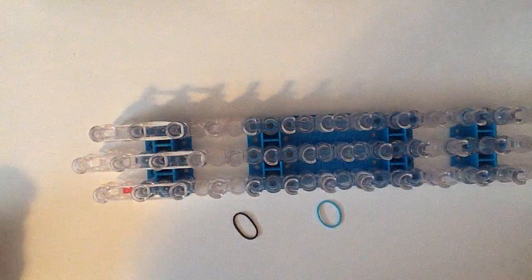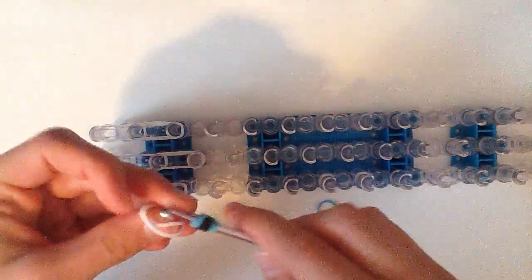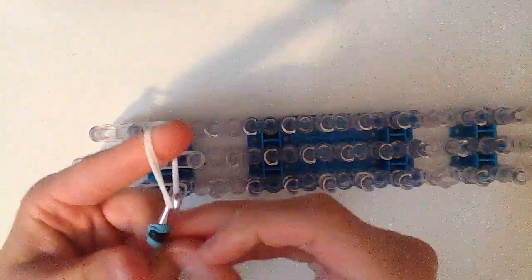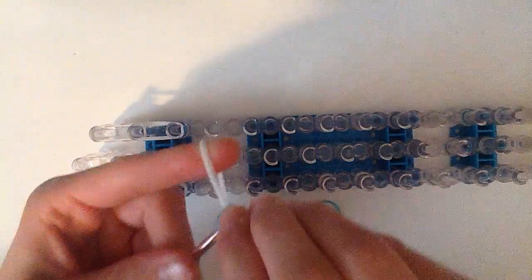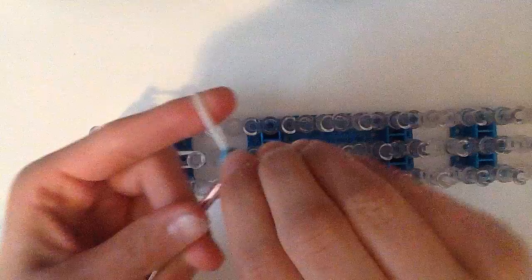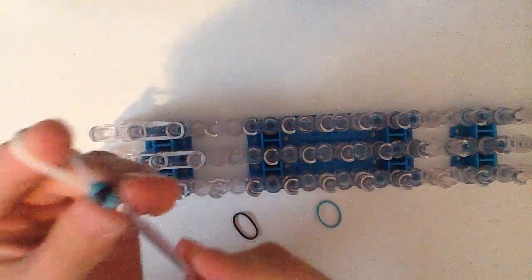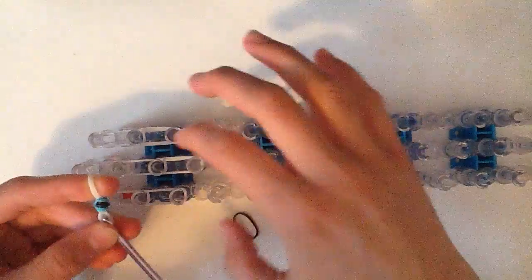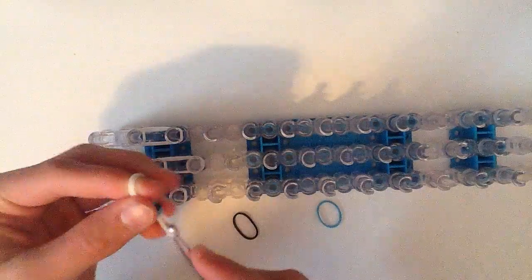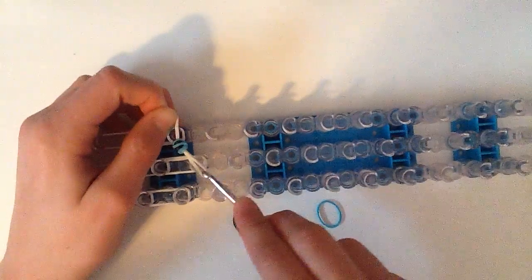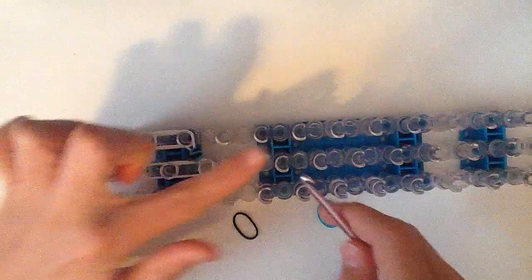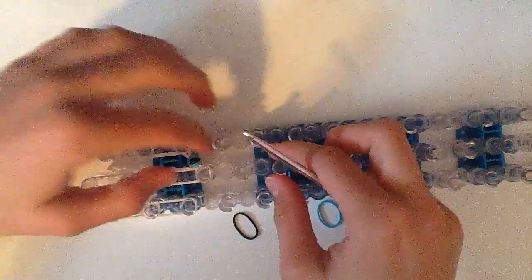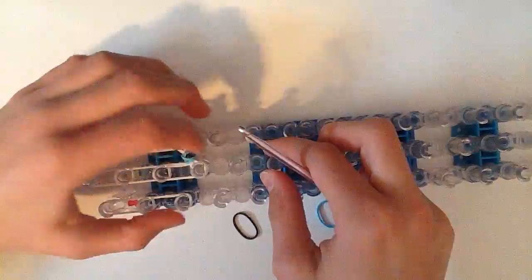So you have something like this. Then you're going to take 2 white and just pull it on. Now you're going to place that on these 2 pegs. And you're going to try to make the good side facing this way. Sorry, I just want to fix my eye a little bit. There we go.